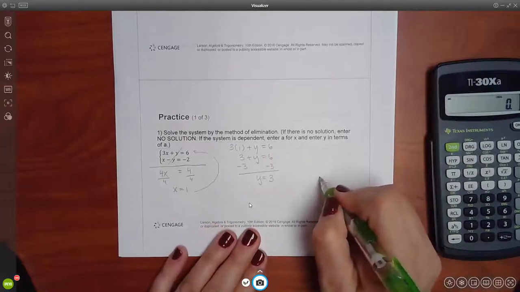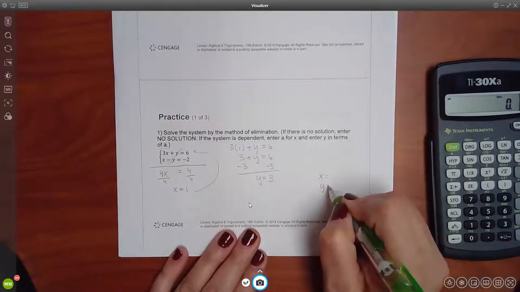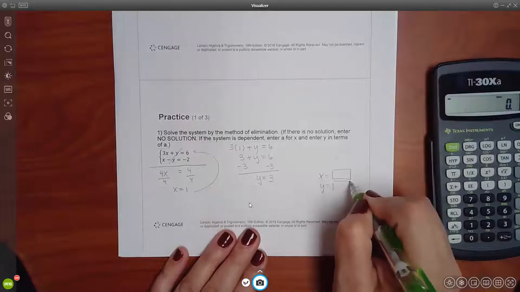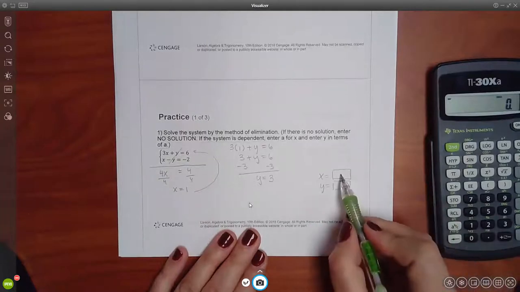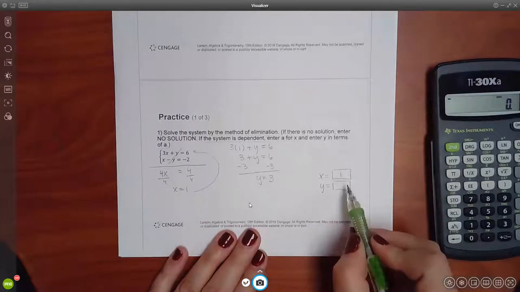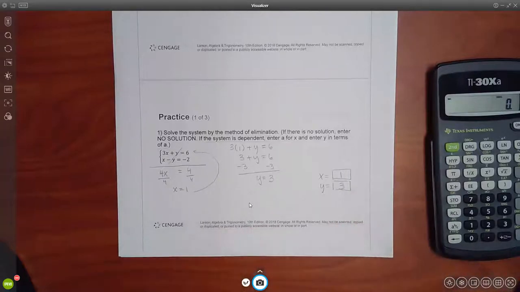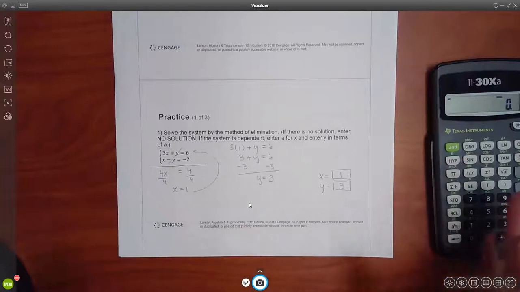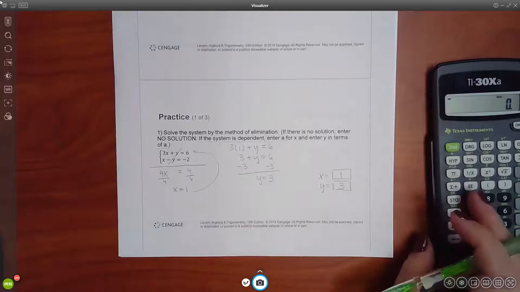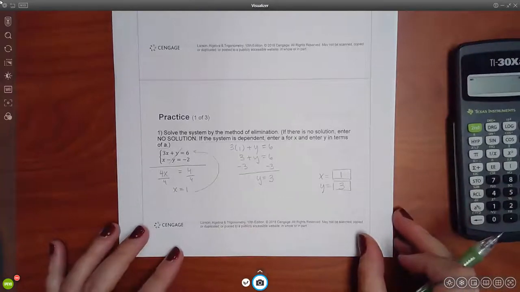And so then my answer, if the computer is telling me this, what's gonna go in the top box? And then what's going to go in the bottom box? Three. So this one is like a normal one we've been doing. They just tried to trick us by having them already ready, right? We didn't have to multiply by anything.